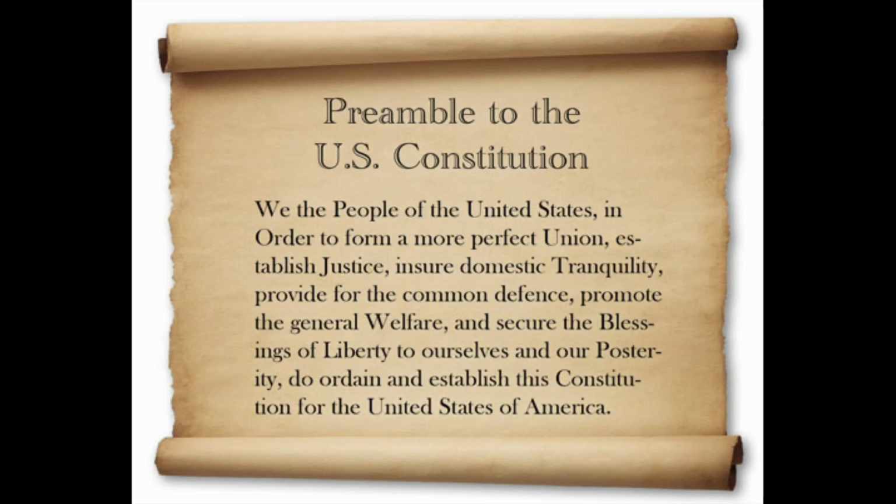It is the people of the nation who have seen fit to craft this government. The necessity is stated as to create a more perfect union. That was a very much needed objective due to the deficiencies inherent to the Articles of Confederation. A more perfect union was needed. The objectives of this new government will be to establish justice, ensure domestic tranquility, provide for the common defense, promote the general welfare, and secure the blessings of liberty for the drafters of the Constitution as well as their posterity, that is, their descendants. These were the purposes for the drafting of the Constitution.